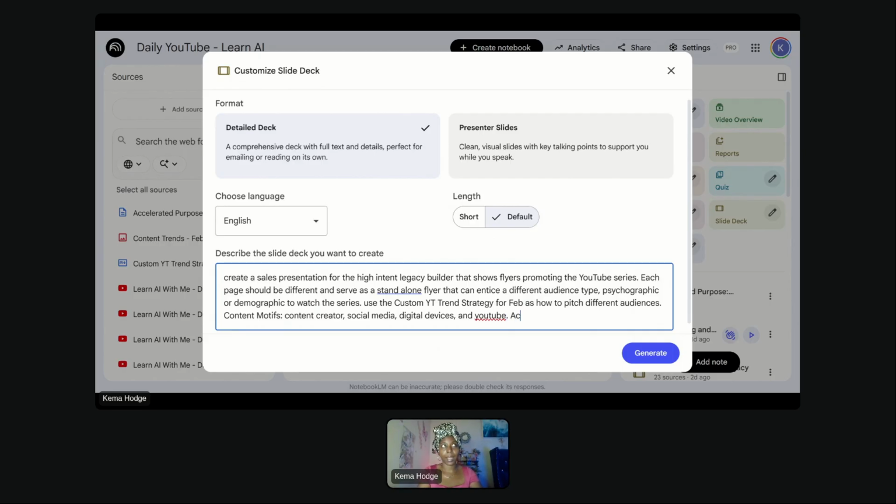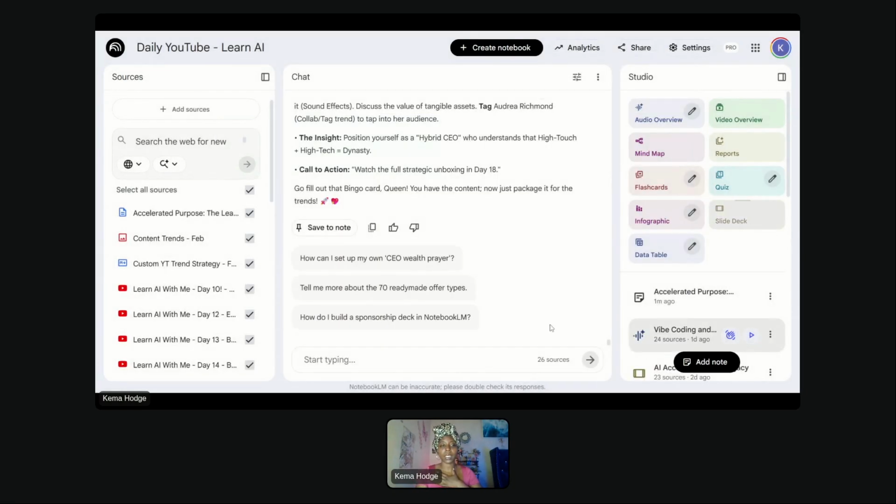And then for the accent color, I think my sales accent color has been fuchsia. Am I spelling that right? Fuchsia. Yeah, I think that's right. Has been fuchsia lately. Yeah. Let's try this. Now, it does take about 10 minutes to generate. So that's all I'm going to do today.